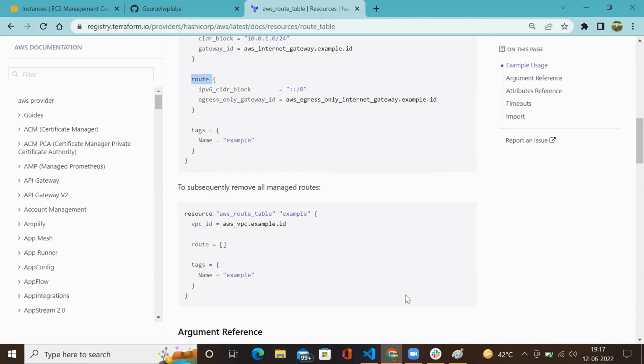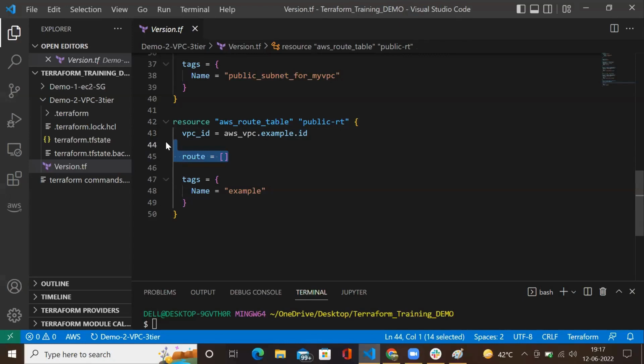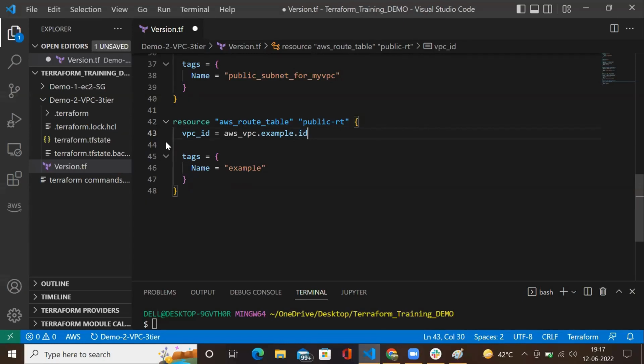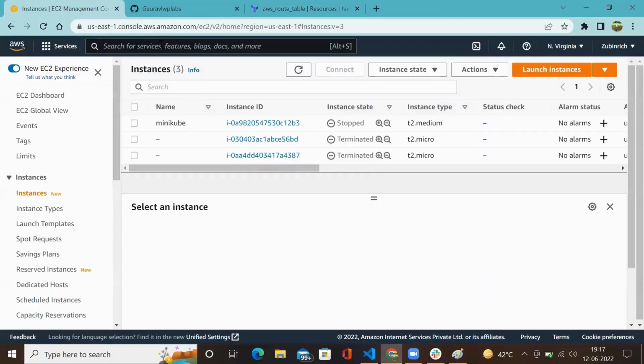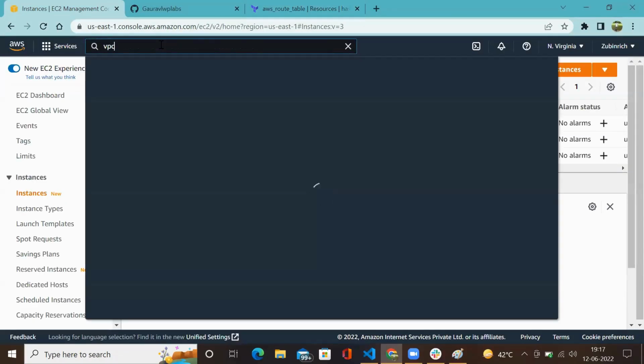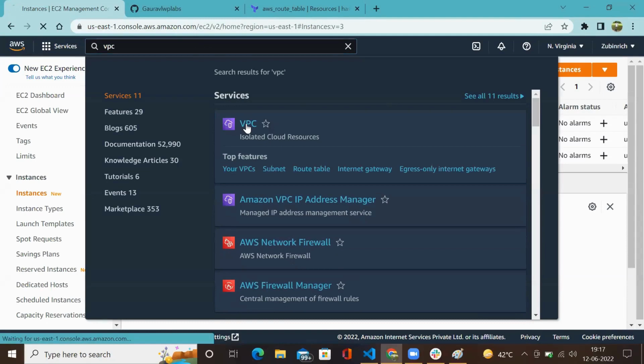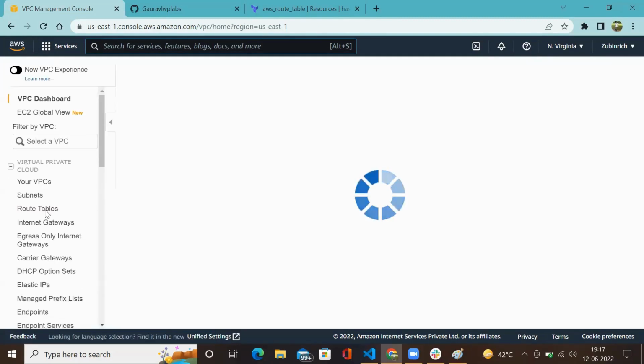So first we will be creating the route table, and then we will be creating the routes. Okay. So as discussed yesterday, we can create a route table, and then we can define our route for our public route table and private route table, if you remember.